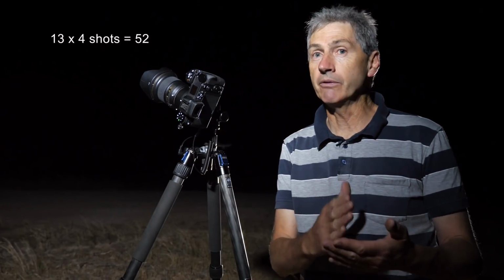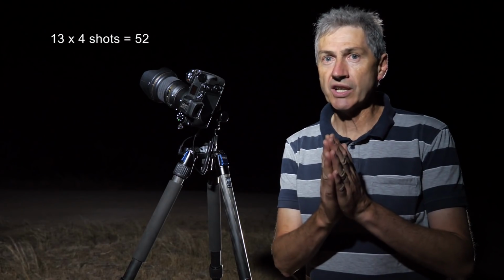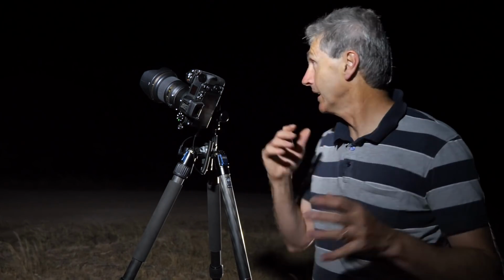So I shot that one at a very high ISO, very short shutter speed. So I'm hoping it stacks properly, and I'm hoping I've got enough detail there to be able to bring out some detail on the rocks up there. So you're going to have a look at those now. We'll see how we went.